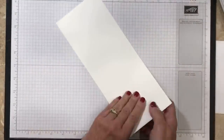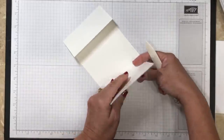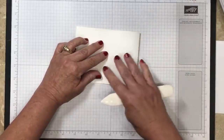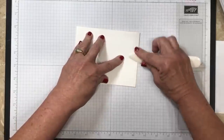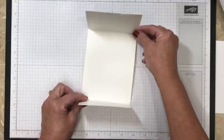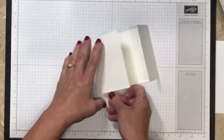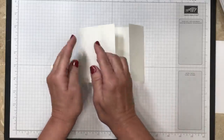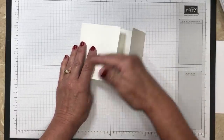You're going to see once I start to fold this up. Let me grab my bone folder. I've got one score here at the bottom and here's the top half. I'm going to bring that down and manipulate this just a little bit. Sometimes you kind of got to jerry-rig your card. I'm making sure that my two ends are coming together and then I'm going to use my bone folder again to score. This is going to be the base of my card. Do you see how the card opens top and bottom? It could go this way, or this way — you can manipulate those score lines so that the opening is a little further in either direction. Have some fun with this fun fold!